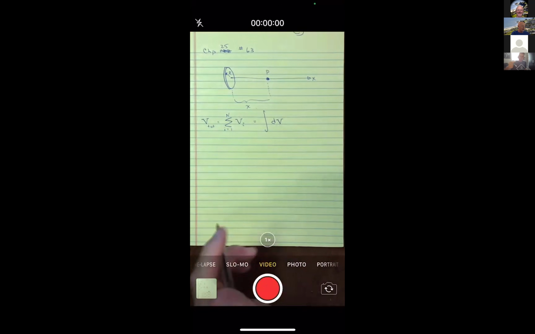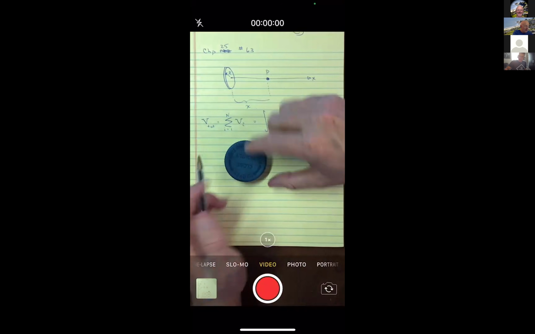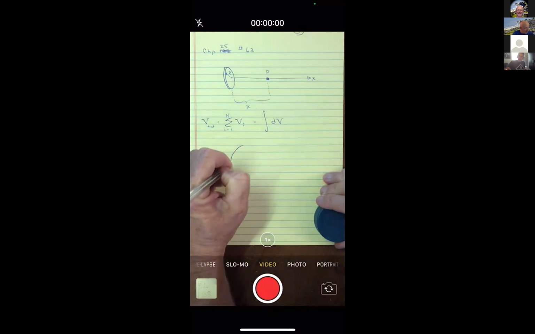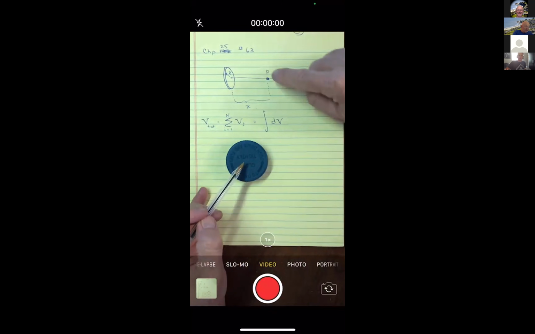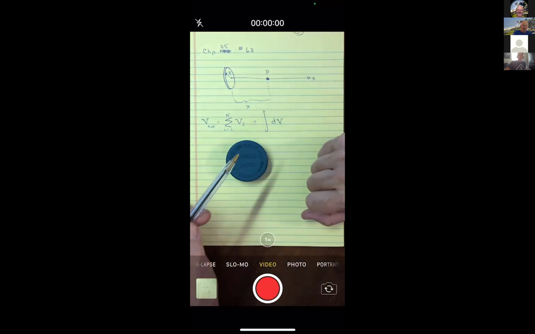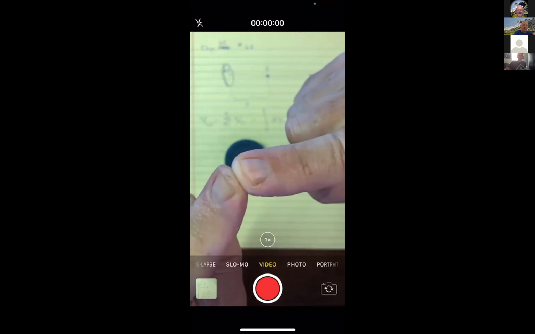And so here's what I'm going to do. So let me redraw this picture here. Let me draw the disk kind of face on for a moment. And so what that would mean is point P would be up here towards the camera somewhere, maybe right about here. Okay.